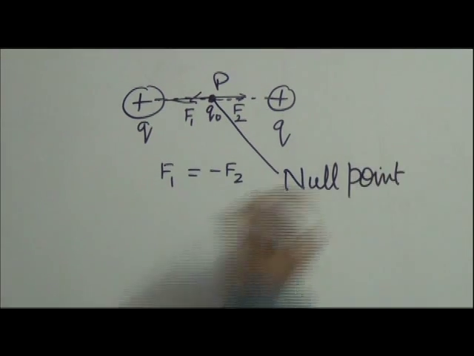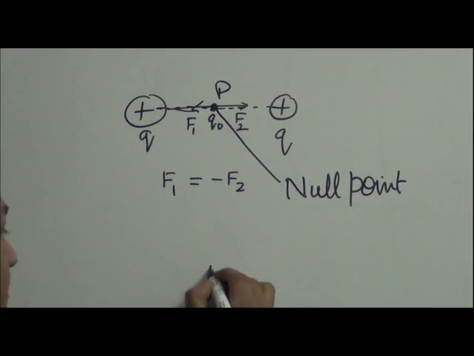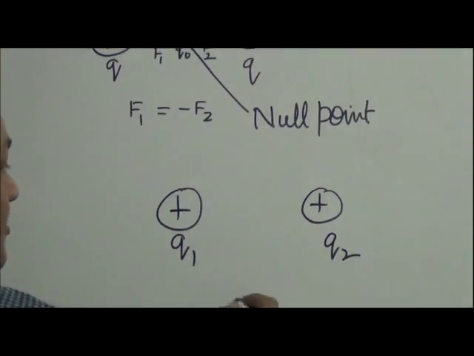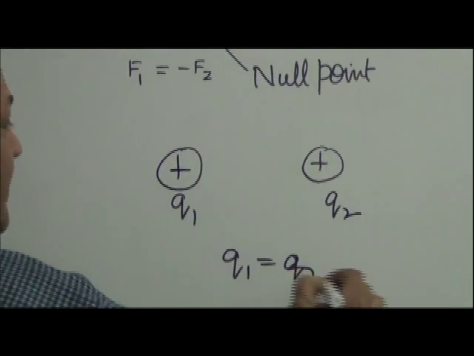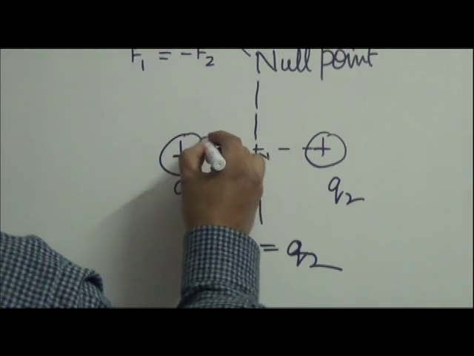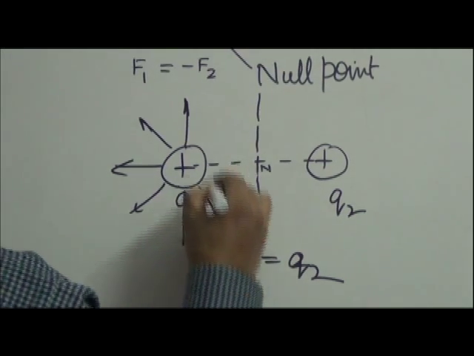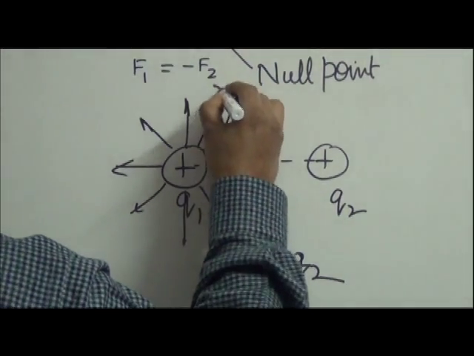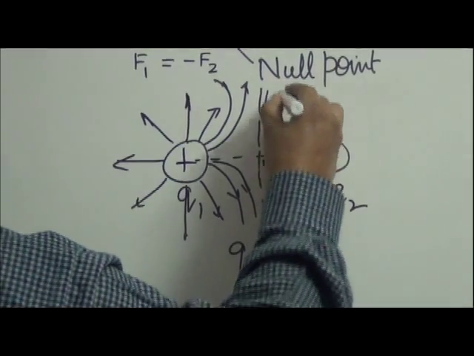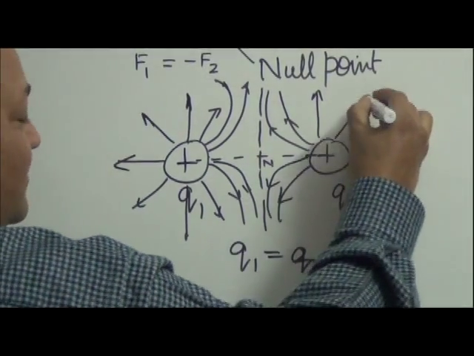Since there is no electric field at this point, so geometrically no electric lines of force would pass through this point. So when we plot electric lines of force for 2 positive charge system equal in magnitude, say Q1 is equal to Q2, then it looks like this. You can draw a line passing through the center, which is a null point. Electric lines of force are moving outwardly from a positive charge in this region, in this region, and in this region, and then here it tilts like this. Here also it tilts like this. No electric lines of force will touch this line passing through the null point, because the net electric field on this line is 0.